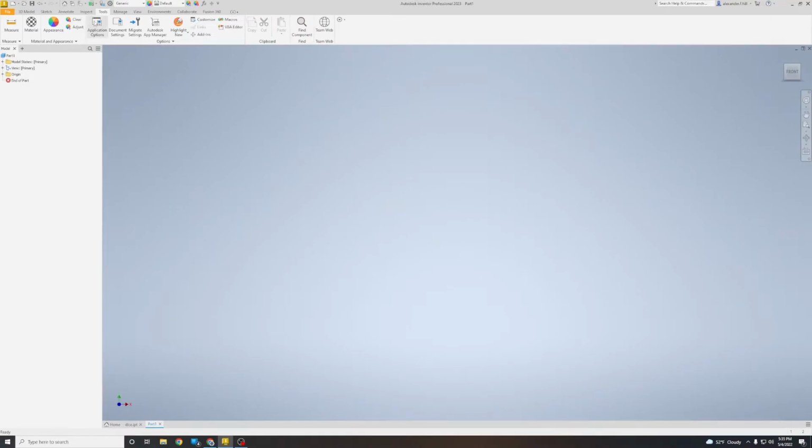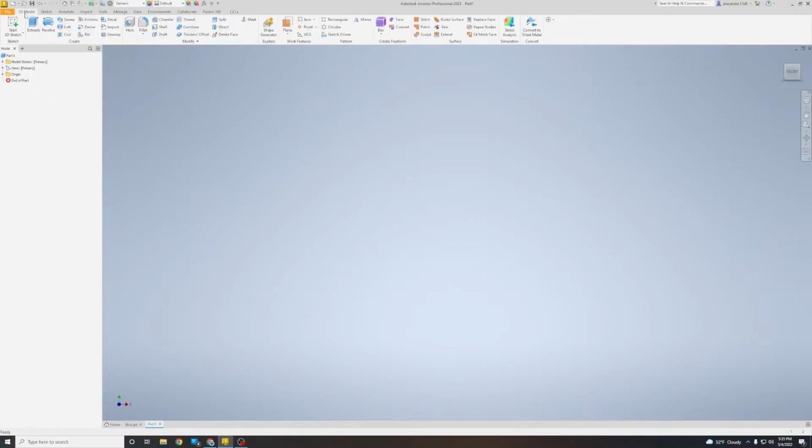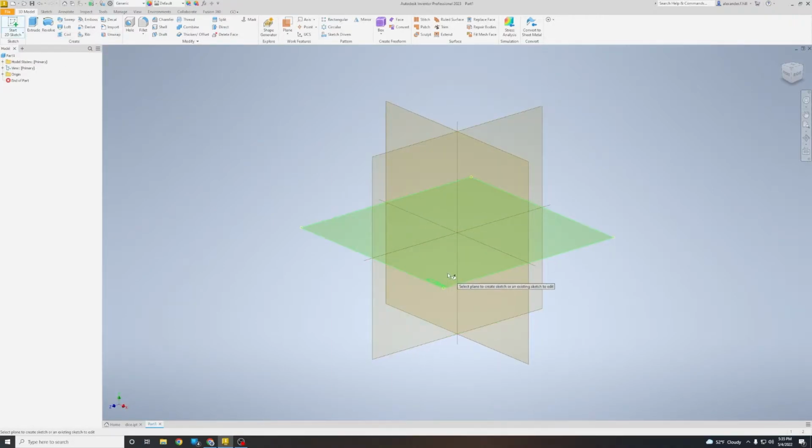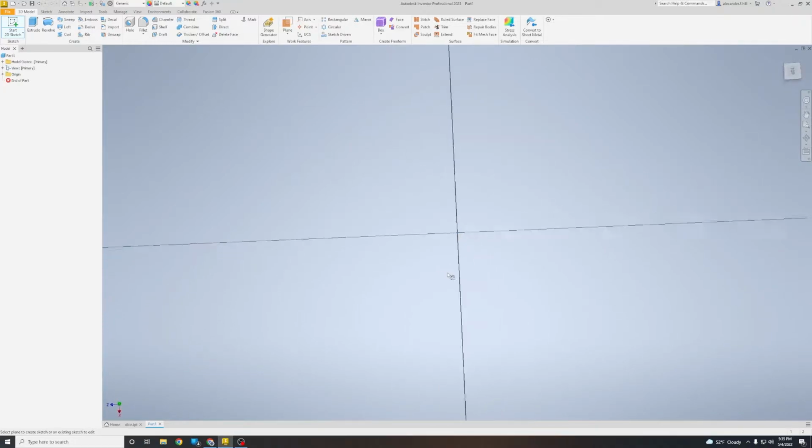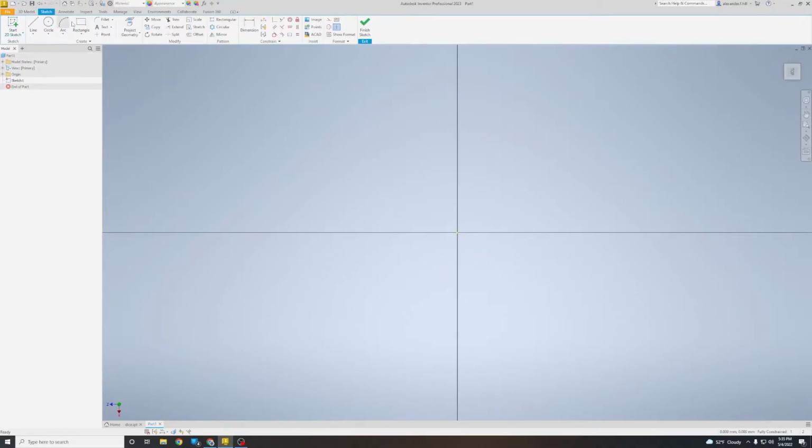I'm going to change from the Tools tab to the 3D Model tab, and then I'm going to click Start 2D Sketch. I'm going to choose a plane to start sketching on. And then I'm going to use my rectangle tool to draw my first shape. When I use the rectangle tool, when I click the first time and move my mouse over, you'll notice some of the dimensions are glowing blue.